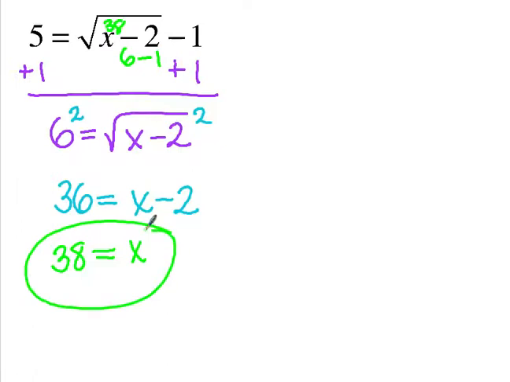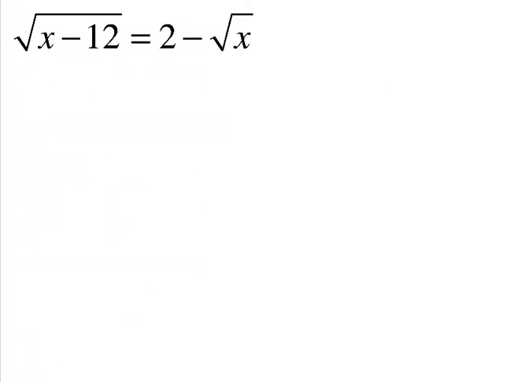We're going to go ahead and save the next 2 examples for tomorrow. These are going to be a little more difficult. Notice they have 2 square roots, and we'll talk about how we solve those tomorrow. So if you get to your homework and you get to something like this, you can probably go ahead and wait, and we'll cover those.